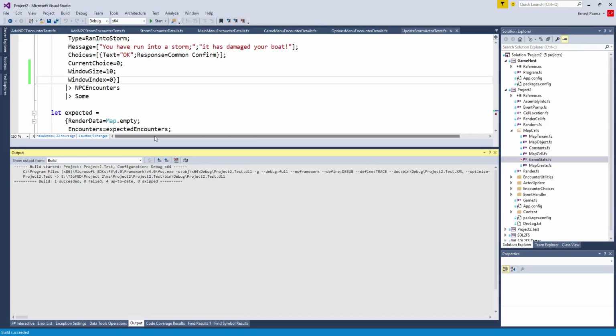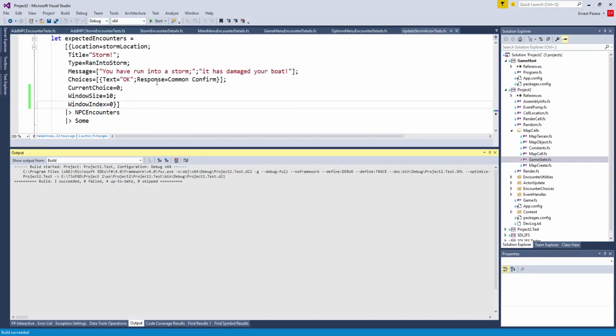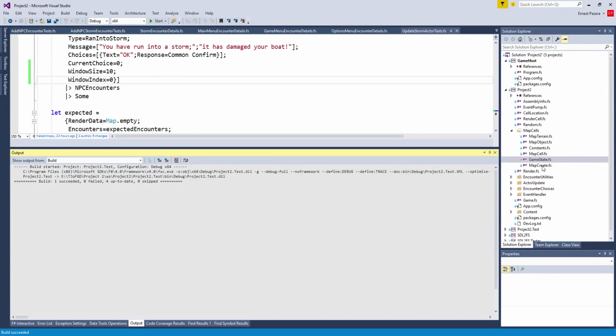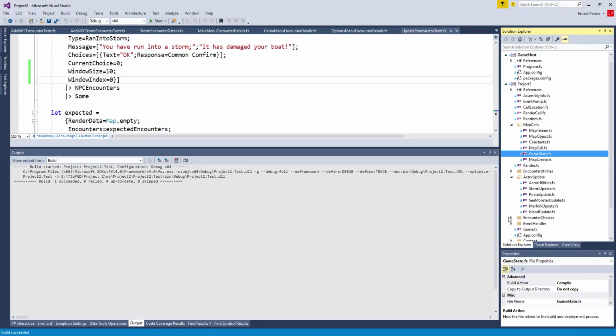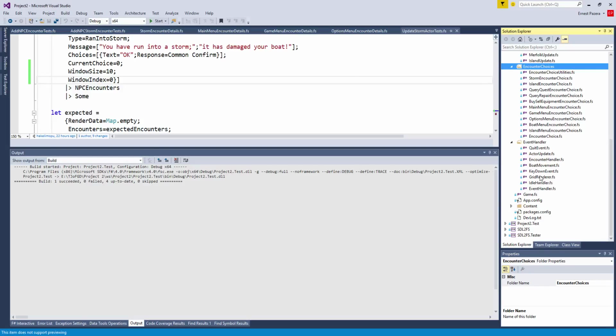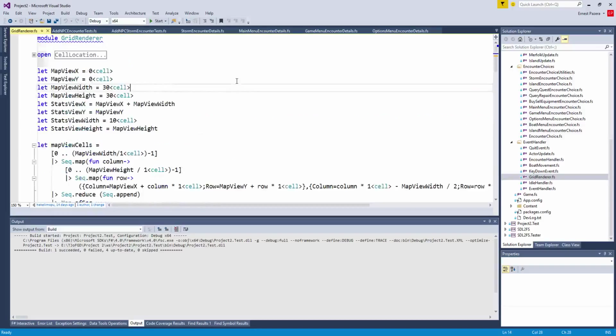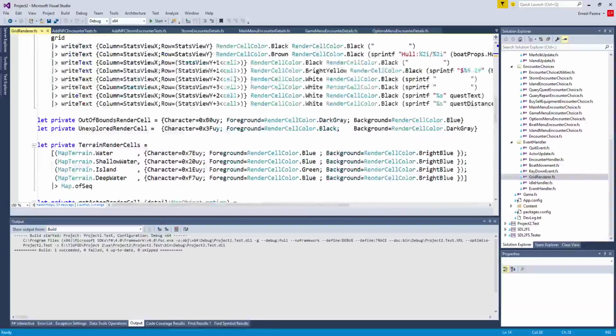All right. And now things are going to work a little bit differently. Where's the part where it actually renders it? Grid renderer, and render stats.